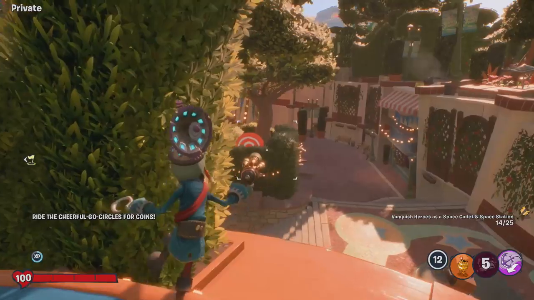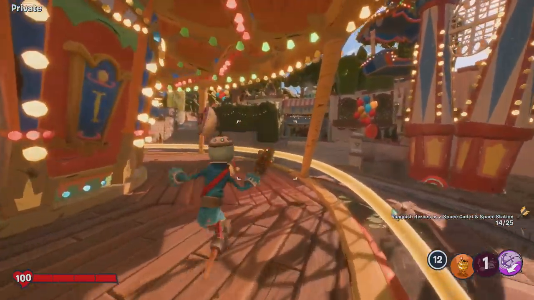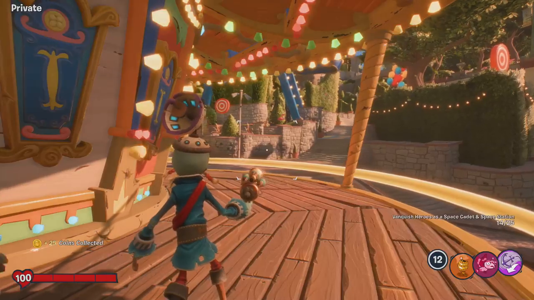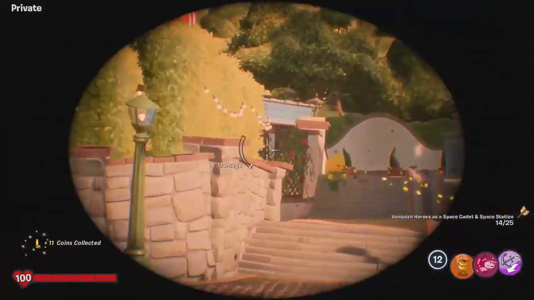Oh, ride the cheerful ghost circles for coins. I would love to do that. So there's a couple more of these I haven't seen. So here I am. Where are my coins? Thank you. I wish I was the space cadet right now. That'd be more worth my time. But they're popping up in random spots too.